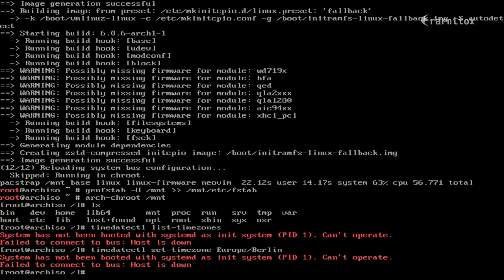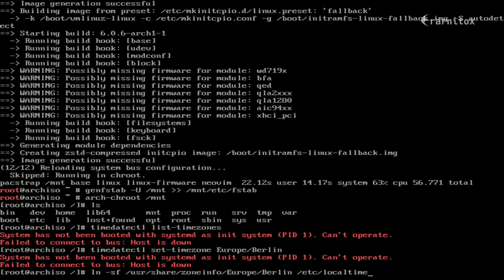Let's see. We can also manually set it by creating a soft link to our time zone, which is Europe and then Berlin, and we place that link in /etc/localtime.